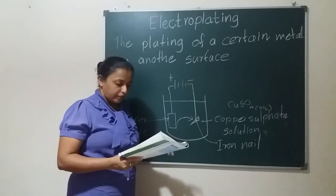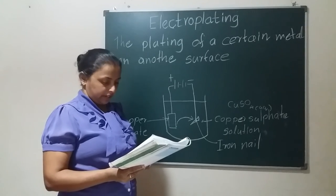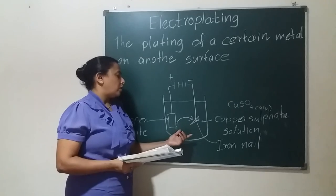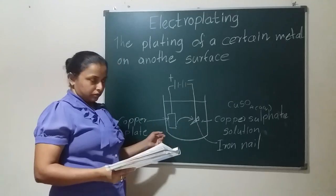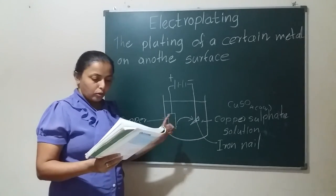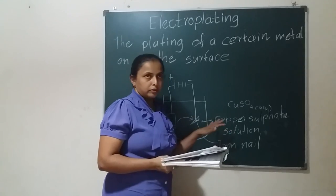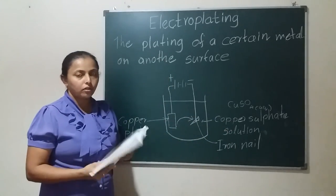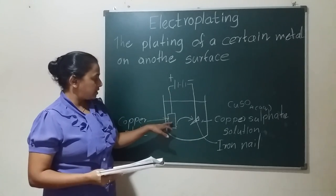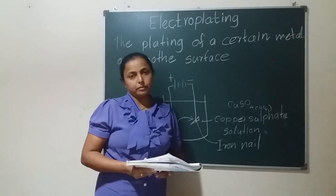Then the second one, gold on a copper ring. When we use gold, the electrolyte is a salt solution of gold, that is gold chloride. We use gold chloride, with gold at the positive terminal and the copper ring at the negative terminal.